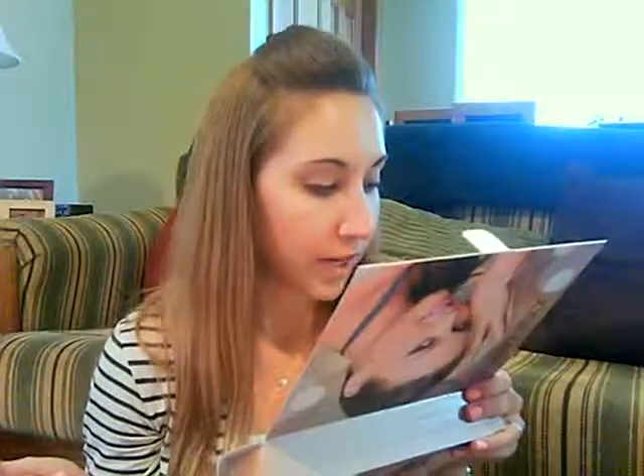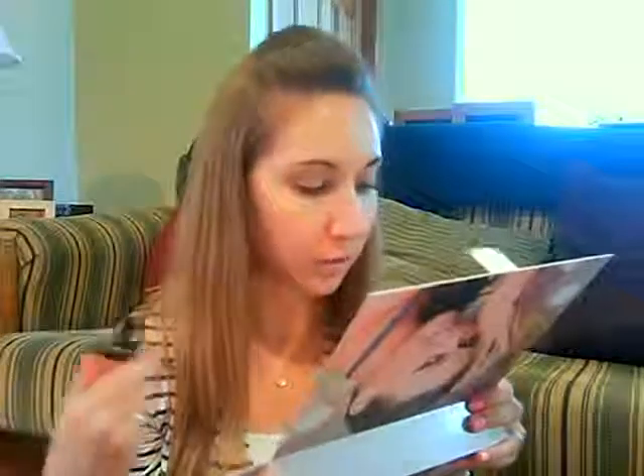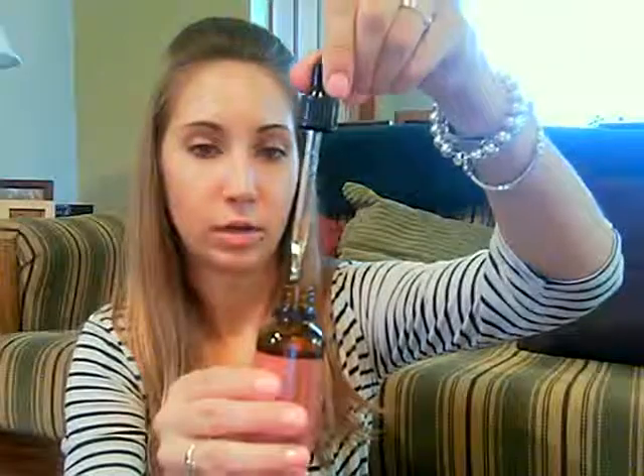This is her Argan oil, which I love to use — honestly, this stuff is fricking awesome. You can use it mostly for anything, but I really like giving a nice shine to my hair. It's kind of hard to get out, but look at this jumbo size. It's a superior source of antioxidants, vitamin E, and essential fatty acids. Argan oil nourishes and protects skin and hair, keeping them functioning at optimal levels. You can use it as a daily moisturizer, hair treatment, body moisturizer, nail treatment, or bath oil. If you have dry elbows, dry knees, or anywhere your skin's dry, you can put this on and it moisturizes and nourishes like crazy.